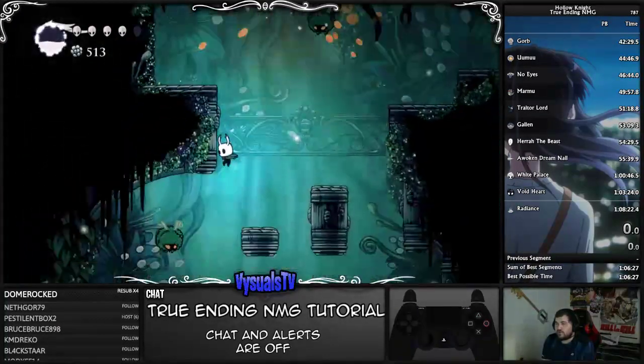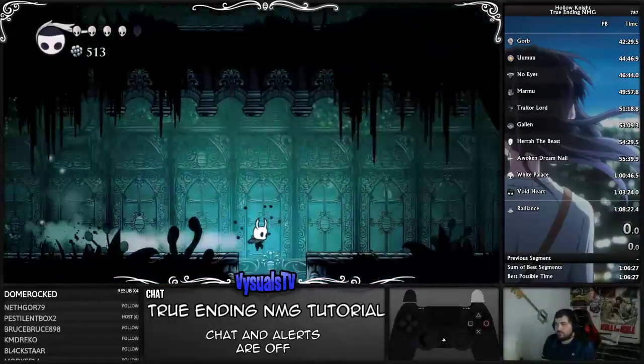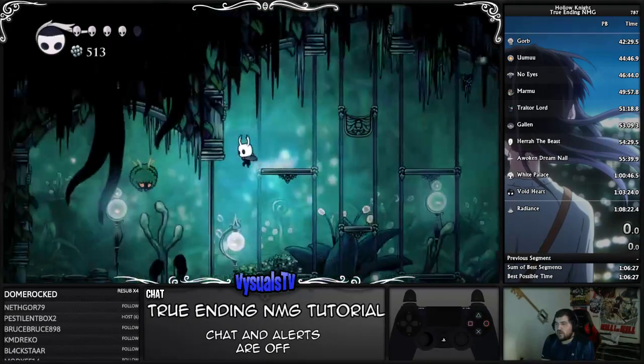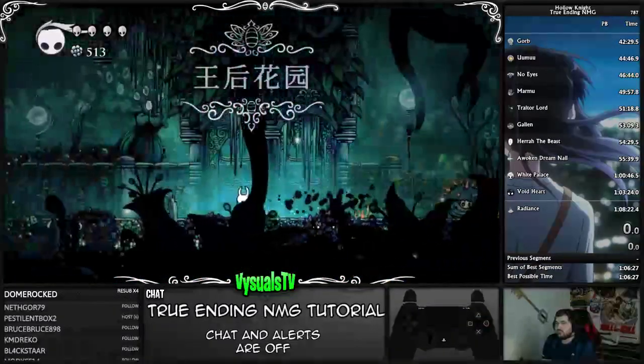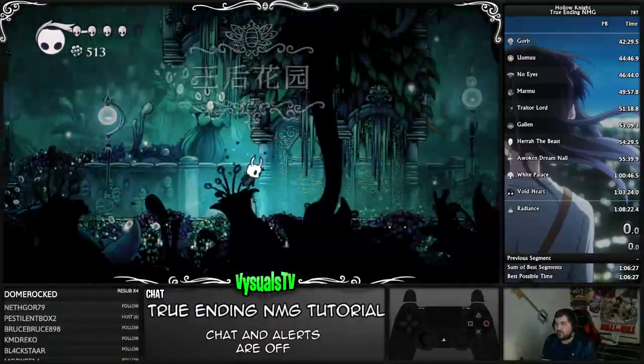So this is how I do it. I get 4 hits right here. I like to have full soul going into this next area, or at least more than I had. Alright, so this is where the 2 paths converge, right here.